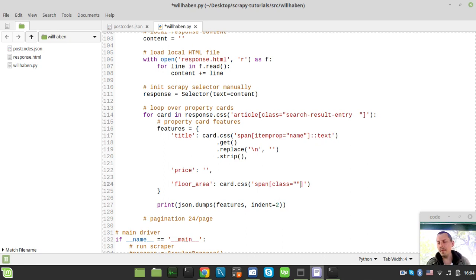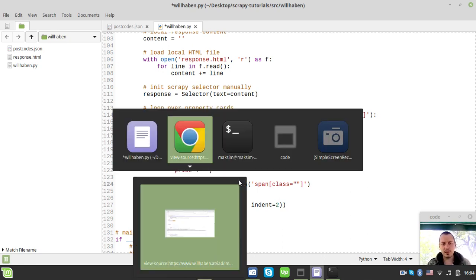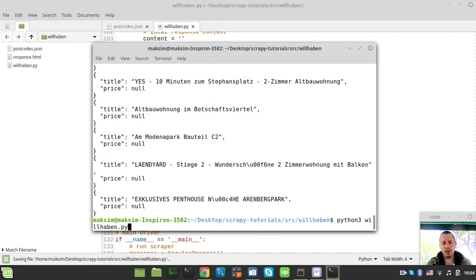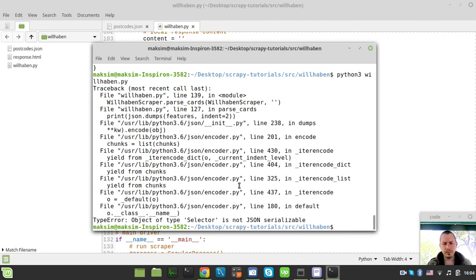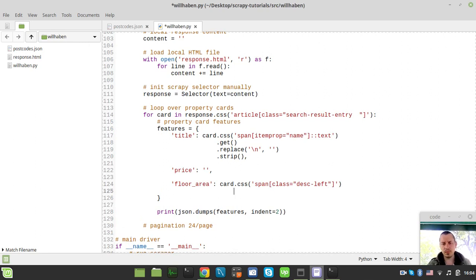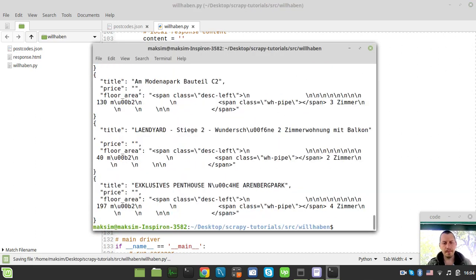Sorry for that. So div class and desk left, right? Not JSON serializable. Yeah, obviously it's not. So get one.